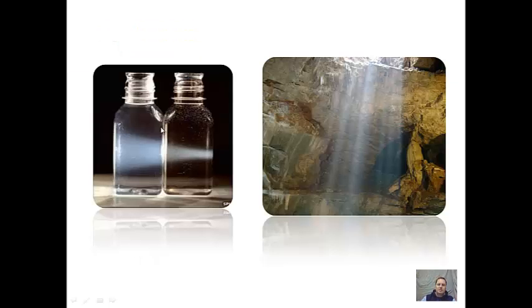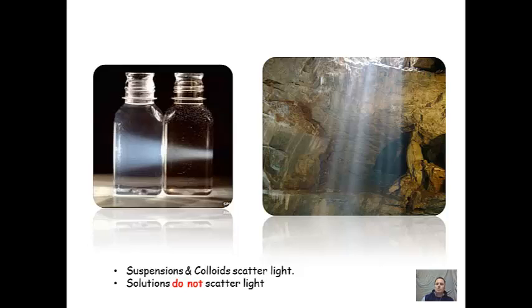We can see here we got a suspension and a colloid, and as the white light comes in, it's hitting the particles here and begins to spread out. Maybe you've seen something like this on the right-hand side when you've been sitting at home watching TV. You got light coming in through the windows, and you see these beams come down. Well, what's happened is you got dust in your air. The light hits the dust and begins to spread out. And that's what we call the Tyndall effect. So suspensions and colloids will scatter light, but solutions will not.